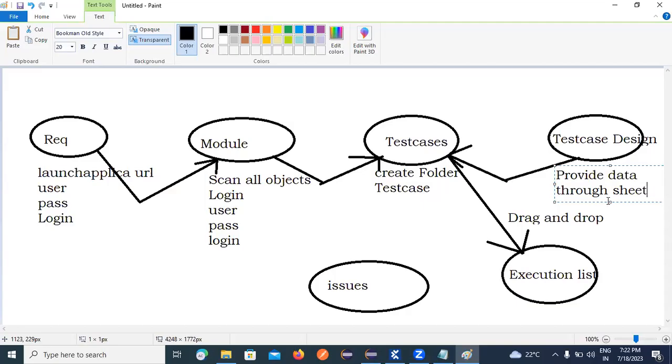How do you execute the test case? If we want to execute the test case, we need to drag and drop it into the execution list. Once we drag and drop it into the execution list, one format should be displayed.